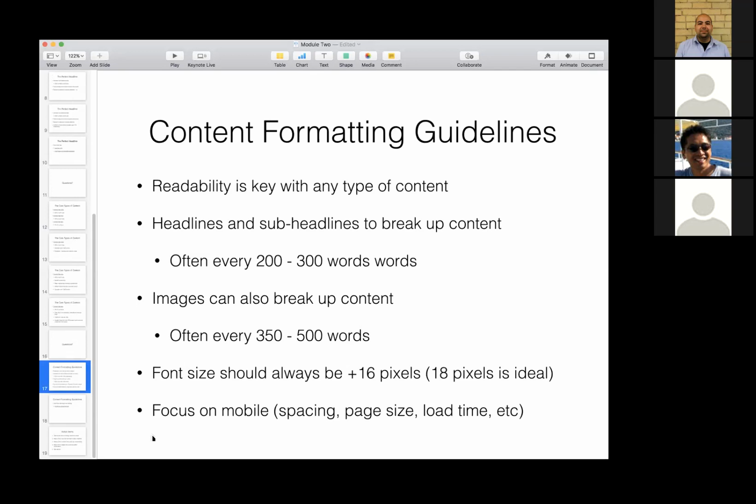You also need to look at page size, and these are some of the more technical aspects that may make sense for us to talk in a one-on-one call if you think you have issues with this. But I did mention a tool in the next slide that'll help you identify whether you do have an issue with this. But page size is a key thing, because on mobile, especially here in Canada, 1 gigabyte of data costs, I don't know, something like $25, $30. It's something absolutely ridiculous. But what that means is for most blogs, I can only read about 40 to 60 pages before I hit a gig worth of data. So that's almost like $1 for me to read each page, which is kind of insane.